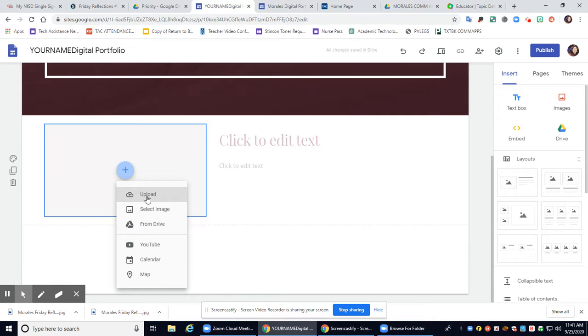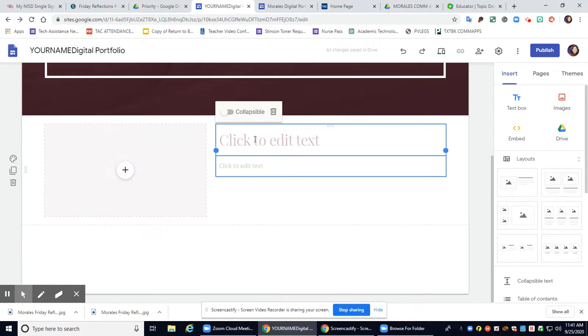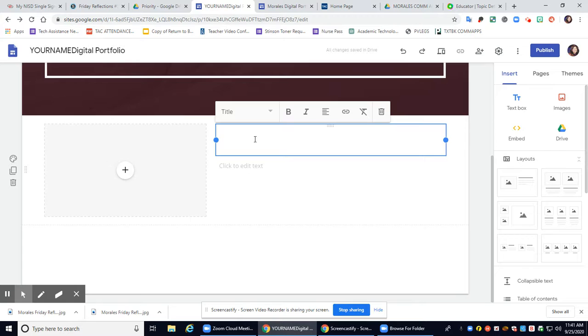Okay, so you might need to, you could go and take a picture of yourself on your Chromebook or your cell phone or whatever you're working on, and then you can save that to your computer or find a picture, save it, and then you can upload and put that picture in here. Some people put pictures of themselves with their animals or their family. That's fine, but I don't want pictures of you and your friends.